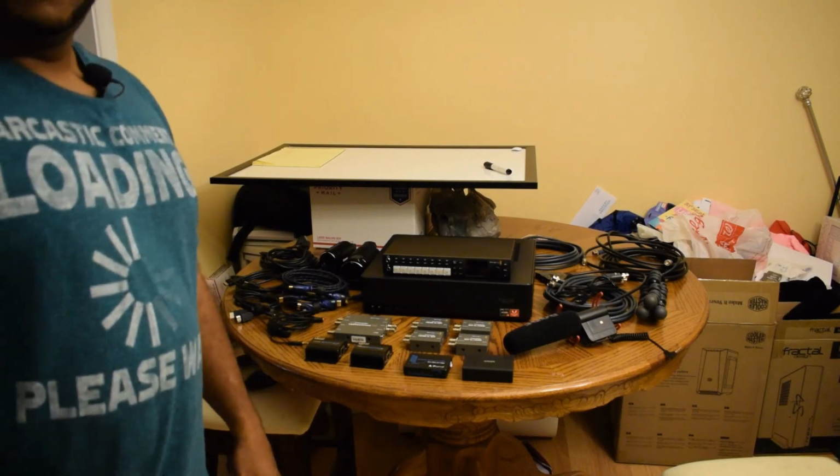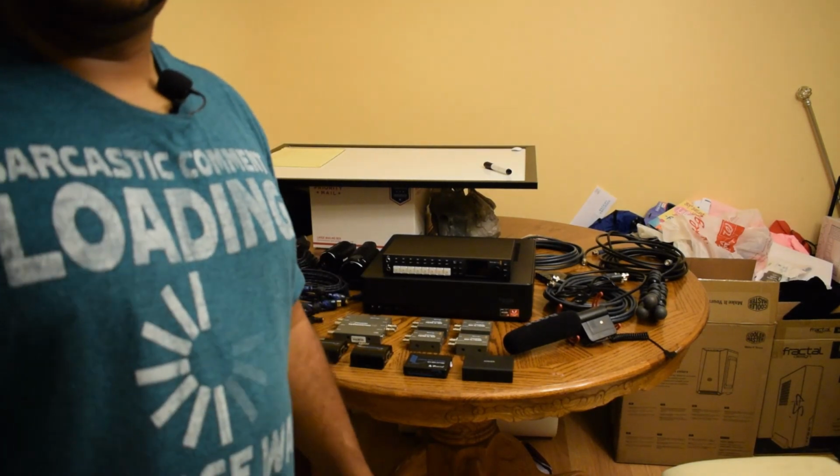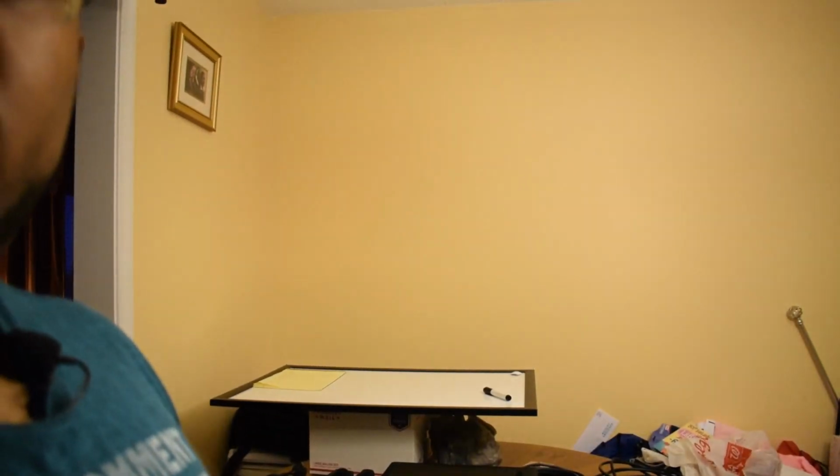I'm going to be walking you through all this gear that I have on the desk and how to actually set up and install a full multi-camera system. Now again, this is going to be scaled down because I'm actually going to be using this in my home on my desk for my client work, YouTube videos, gaming, live streaming, and a bunch of other stuff. But pretty much replace the cameras and replace the environment. And this is the same type of setup that I actually install for churches. So let's go through all the gear that we got.